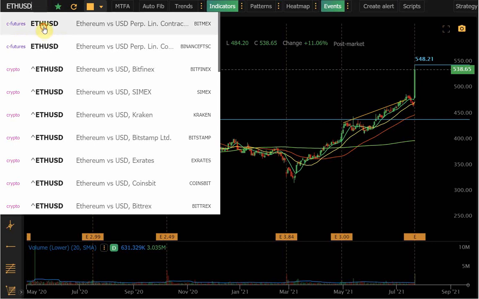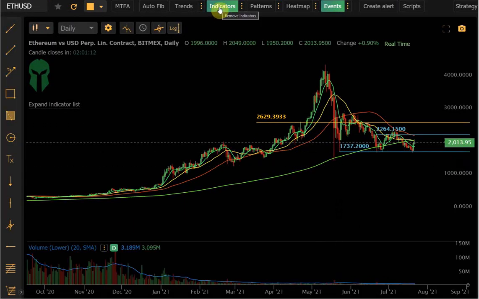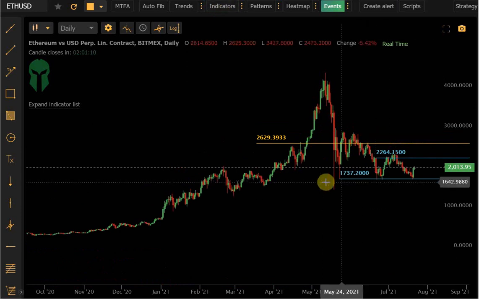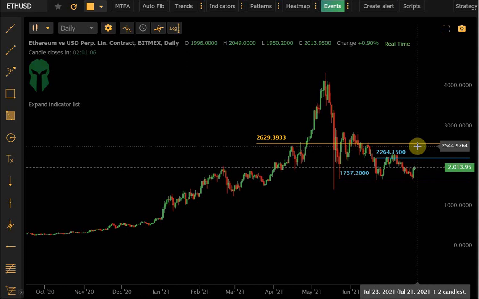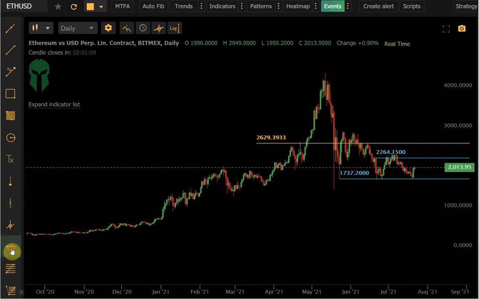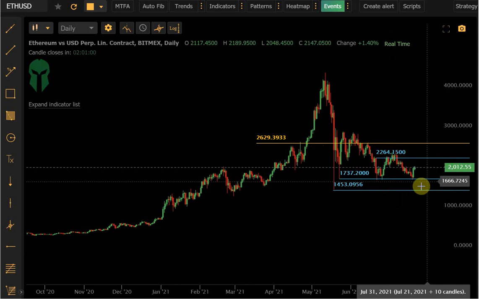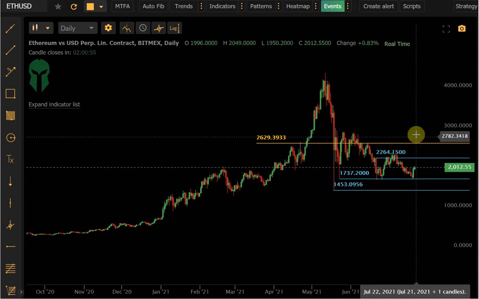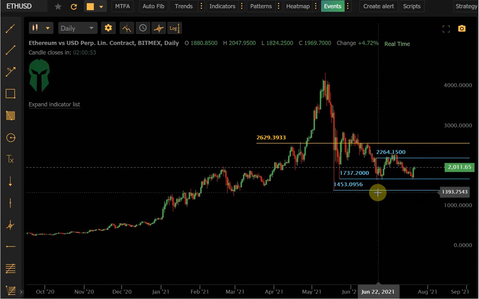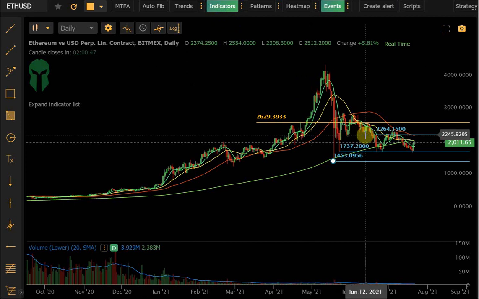So Ethereum did something very similar to Bitcoin today, right? Let me get rid of these indicators. We really don't need them. But see this 1737? You hit it, and you bounced. I still need to see some capitulation, right? I still need to see it. I need to see a break of like this level, shake everybody out, and then go higher. And we just haven't seen that yet. So until we see that, I remain pretty bearish on these. And I'd like to see that happen.